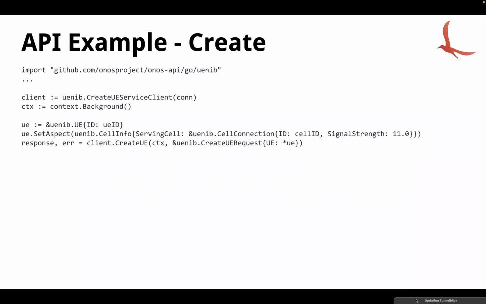But I was just interested, how is this used from the SDRAN project perspective? Right now we're just using it for storing KPI data. Oh, I see. So that comes up through the E2 interface, exactly, and you write this across in the RIC out to the UE-NIB. It's mostly about just observing the information from the environment. Right. And so it's the xApps then that pull their information about UEs from this.